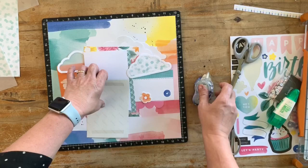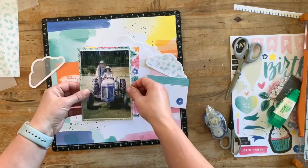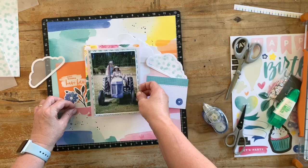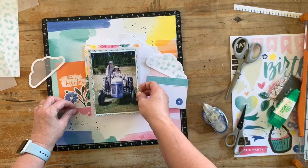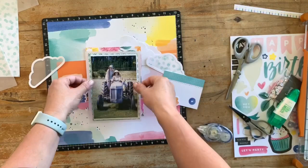Right, so now it's time to stick it down. Starting with the top layer, I'm going to work on the photo mat first, and once the photos are all on there I will tuck the other bits and pieces underneath. I made sure I didn't put too much tape runner on these because I want to be able to tuck the other bits underneath without having tape in the way where you go to poke them under.